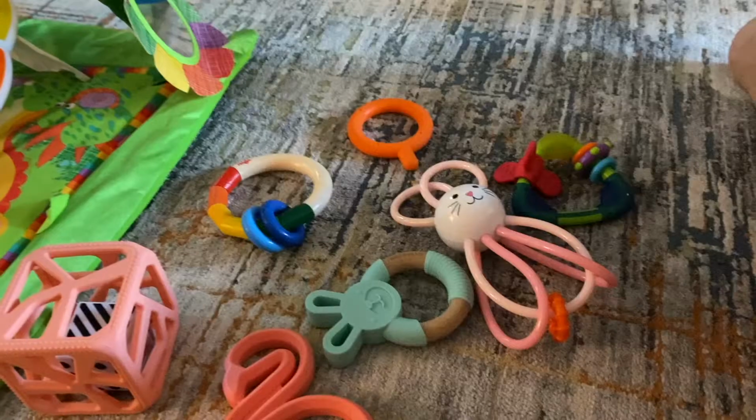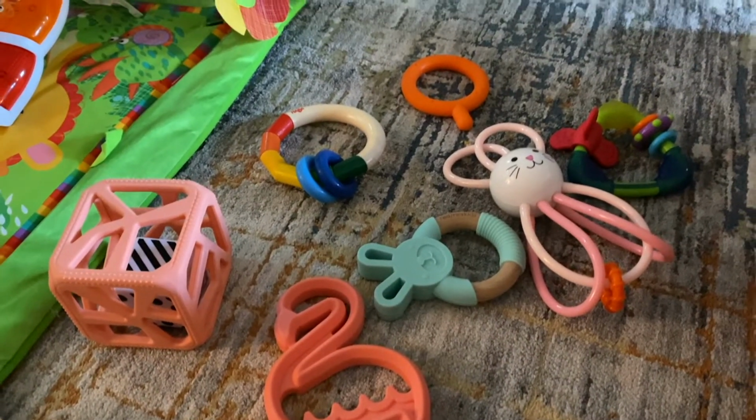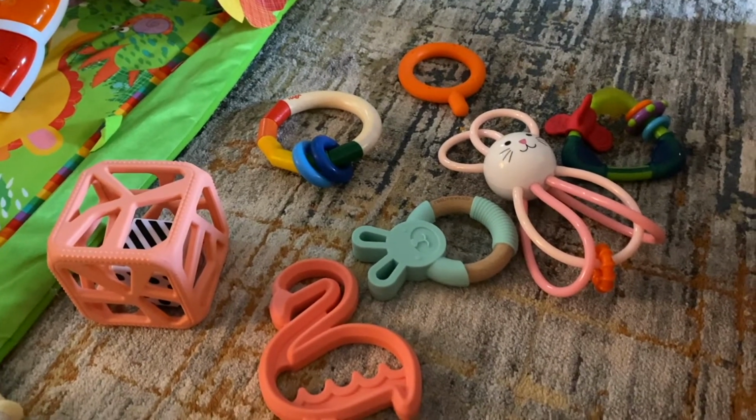So naturally, you should have a teether toy. Like I said in my video with the Munch Mitt, Bridget is having kind of a hard time grasping it. I have to kind of put her hands on it, which is extremely developmentally appropriate, but she's starting to grasp a teether. So I have a bunch of different teethers, and I will show you which one is my absolute favorite and which one I recommend. So here's all of our teethers, and I will tell you what I do and don't like about them.